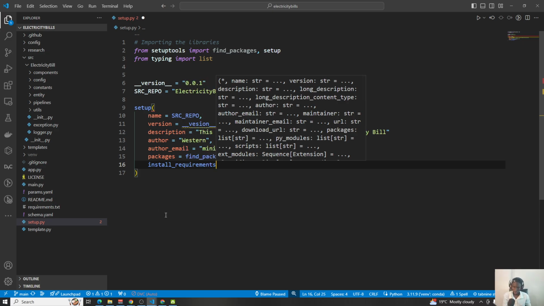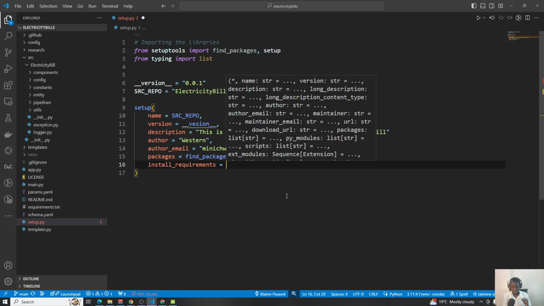So for the requirements, this is the place where you are required to provide a list of the requirements. But I'm not going to do that. I'm going to list my requirements in the requirements.txt file, and create a function that will read the dependencies from the txt file and install those directly.